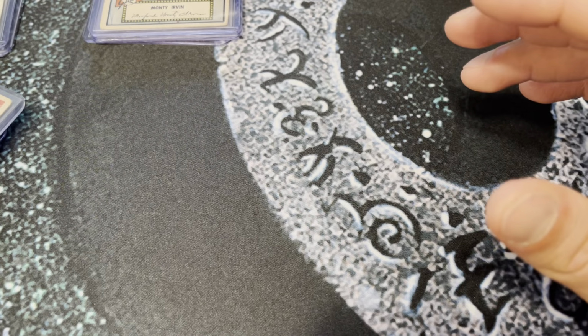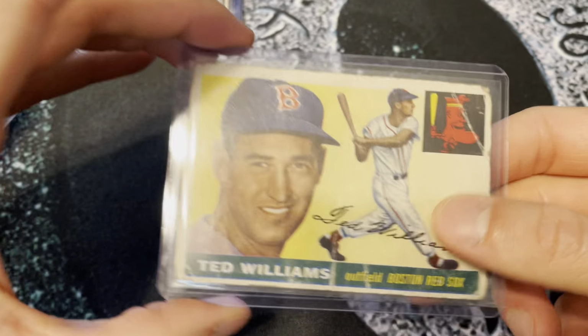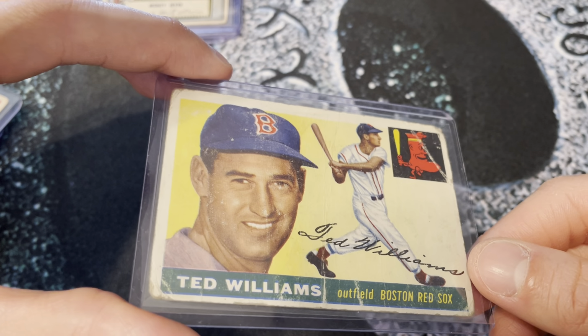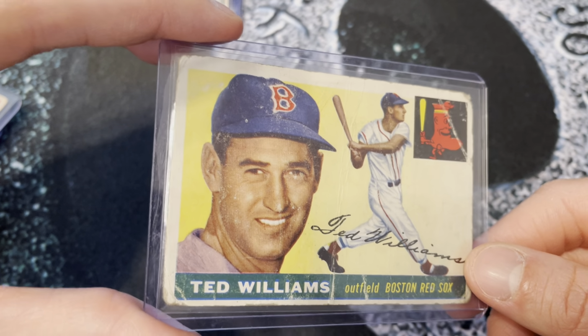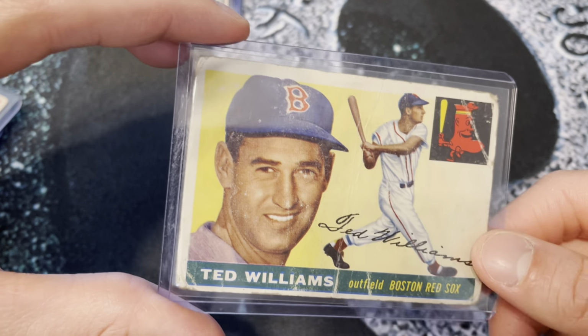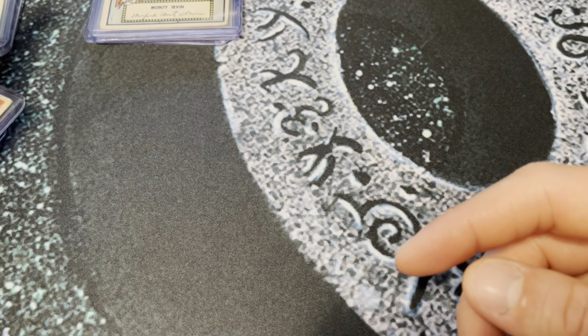All right, we got Ted Williams here. Let's see if we can pull him out. I'm not going to take this one out of that corner; it's a little fragile. I don't want to drop it or bend it off or something. This was one of the first vintage low grade cards I got when I got back into the hobby, and I picked this up for about $30. Again, that classic 1955 Topps look. Just super cool. So, Ted Williams there.